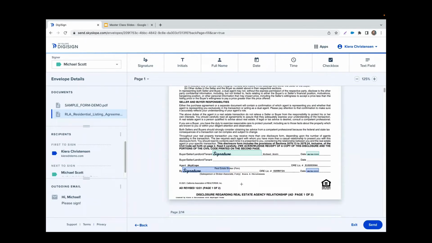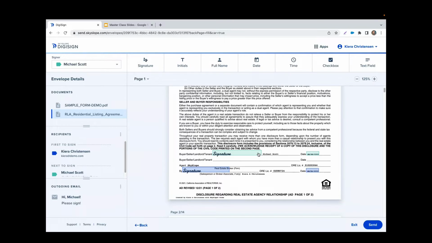And I can also update any of these pre-placed signature blocks. So for example, SkySlope went ahead, mapped and coded out all of these forms. Now that's going to be true for any of these integrated association or local board documents. Now, if your brokerage would also like to create a brokerage library, they can go ahead and do so and include any brokerage specific documents to include those fillable fields.